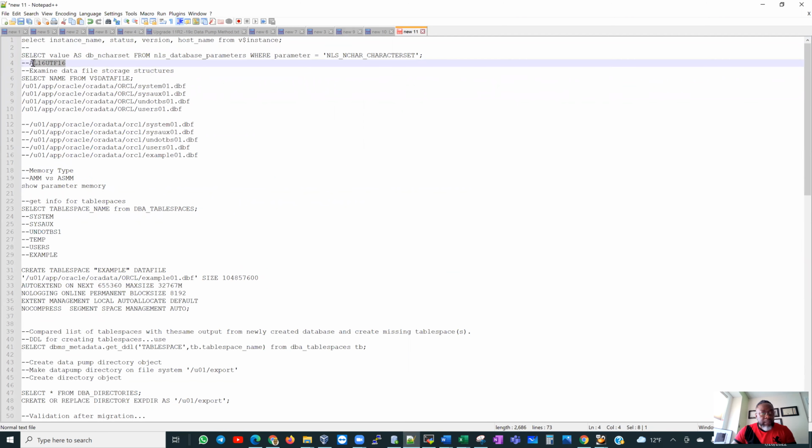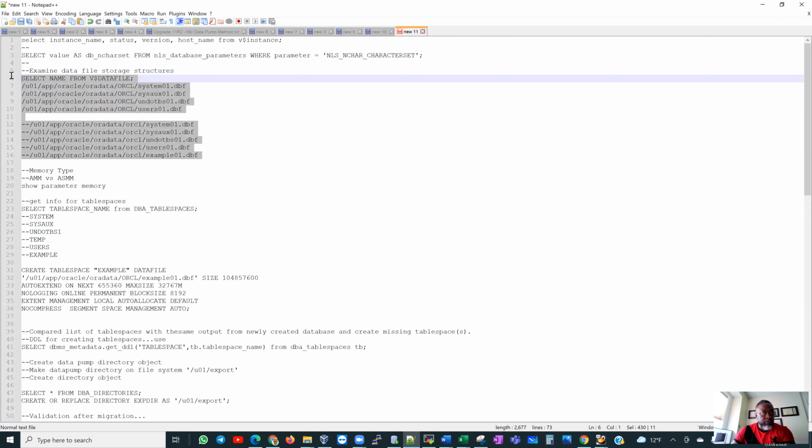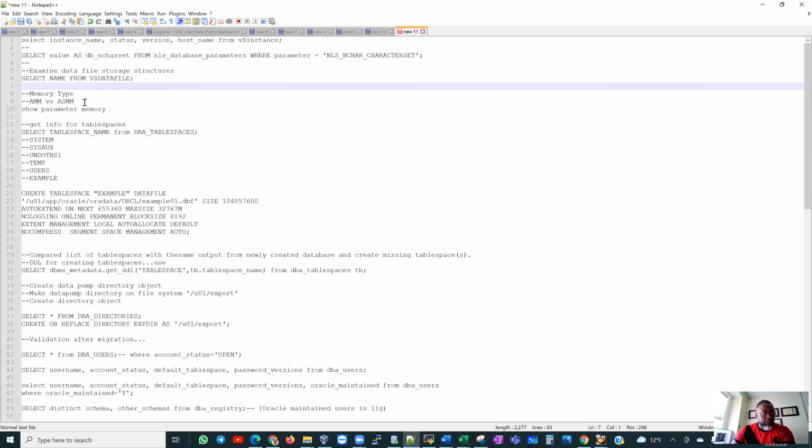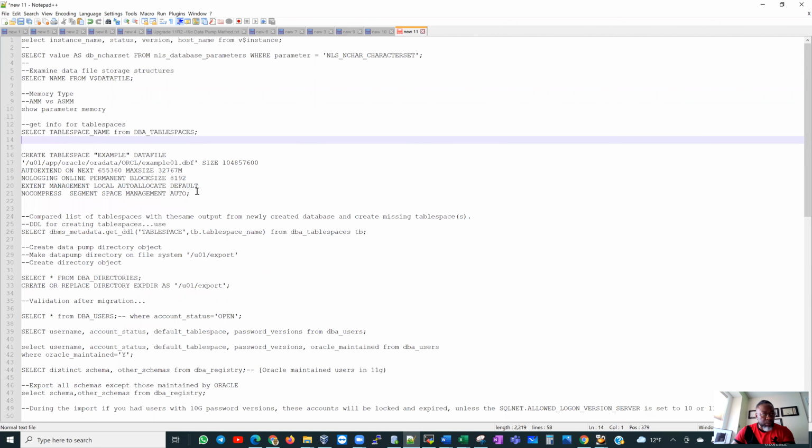And certainly, get info for tablespaces. I'll just leave the SQL statements there so that you can use them.